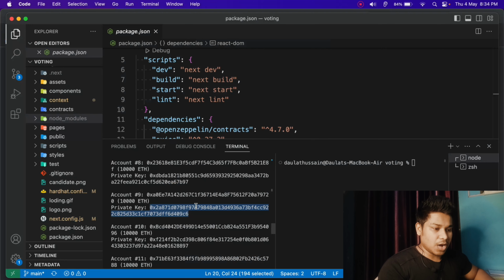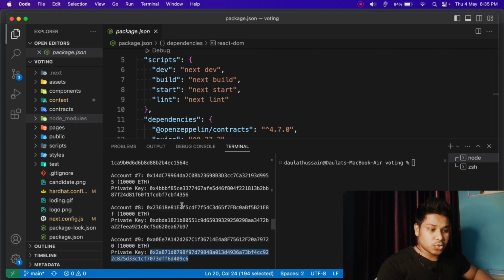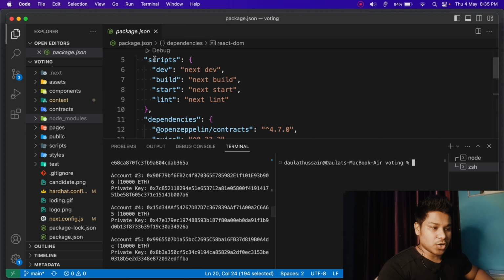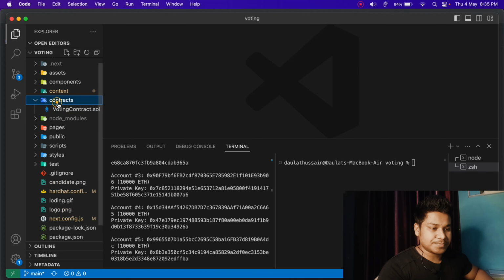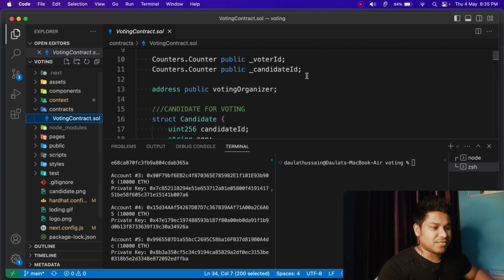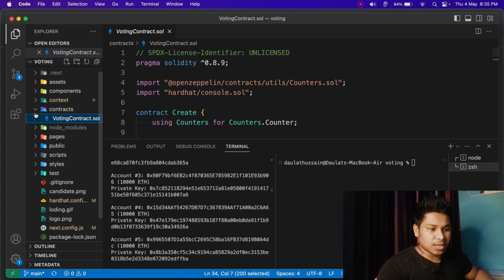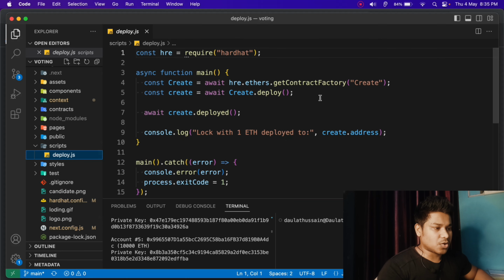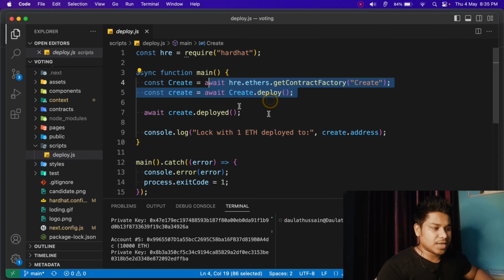Now let's come here. Our local blockchain is running, so make sure you keep running this local blockchain. If you stop that, it's not going to work. Now we have to deploy the contract. This is the contract we have, the entire contract we have written, and we have no more errors in that. And this is the deploy script we have. Here is the contract name we have given. We're deploying that, and we are simply console logging the address of the contract.